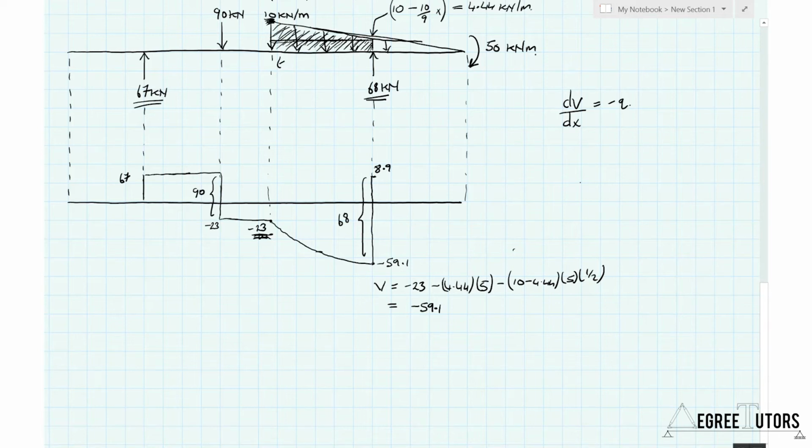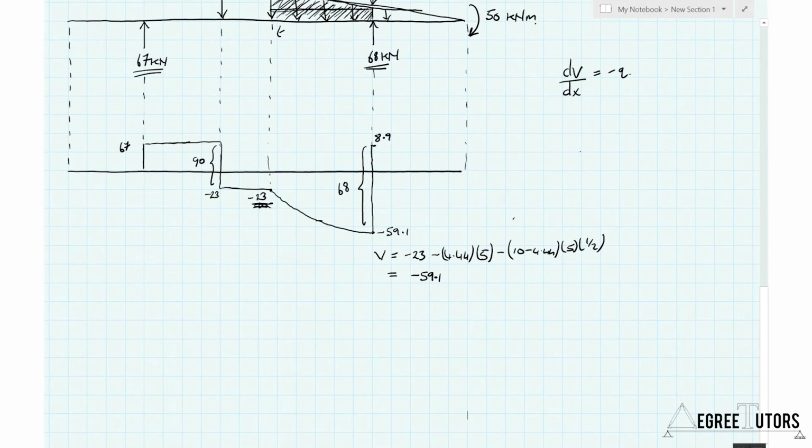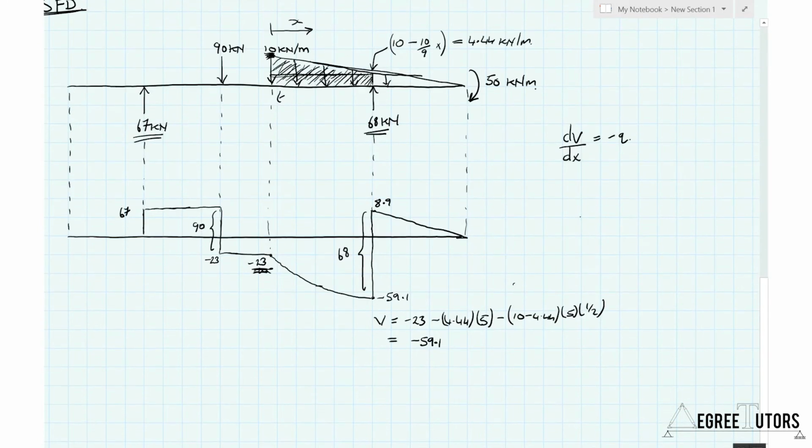And then we know that that reduces to a shear force of 0 at the right hand tip of that cantilever, because the shear at the end of the cantilever is 0 as there's no loads applied out there. Okay then, so that's the shear force diagram constructed. That gives us enough information to now go and try and construct a bending moment diagram.